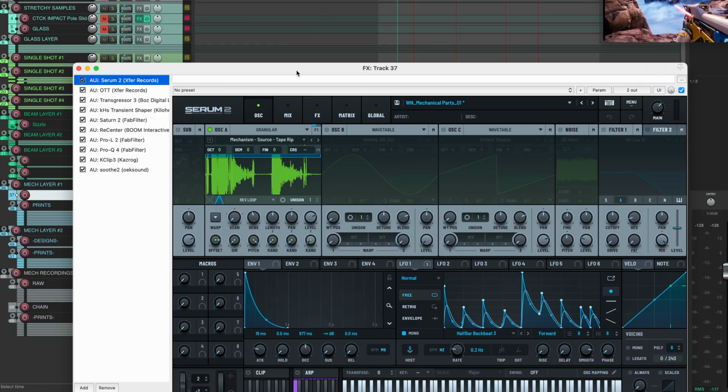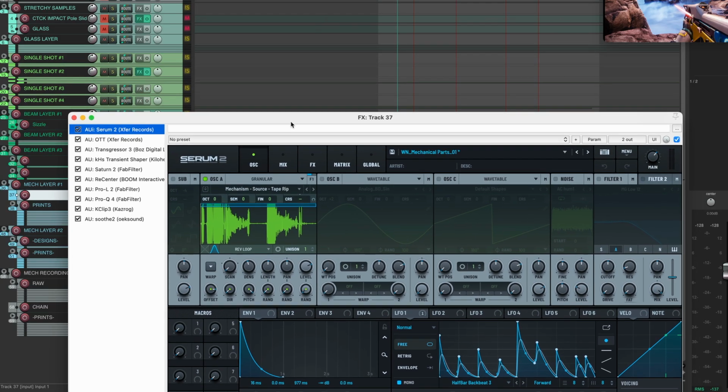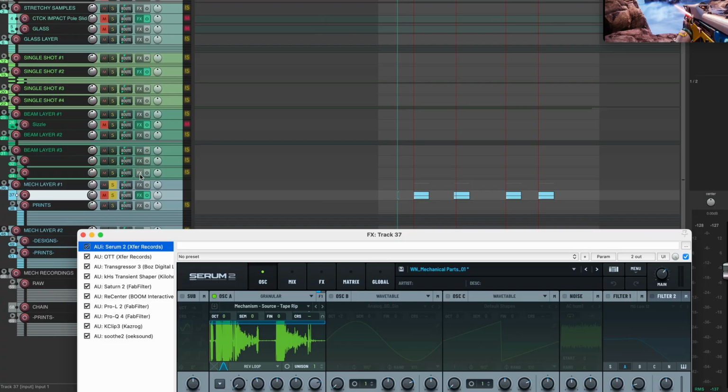A lot of the chain is just to create these impacts. In contrast to the Cyberpunk gun that I did, this gun didn't really seem like it had a lot of mechanical parts moving under the hood. So everything I did here was just to have very direct impacts. And then in order to add some sort of movement to stylize it, that's what all the sci-fi effects that I put on top were.